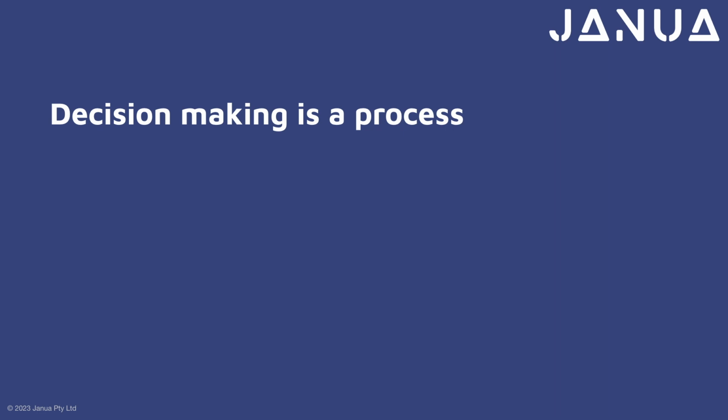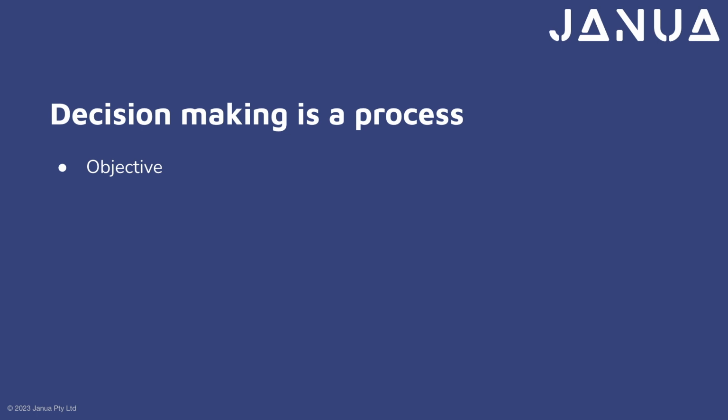Decision-making is an inescapable part of running a successful organization. It's important to realize that decision-making is actually a process. As you set about making a decision, there are some important principles to keep in mind. The starting point is, what is the objective of the decision? Be clear about what you are trying to achieve.